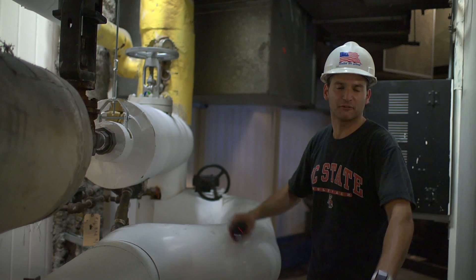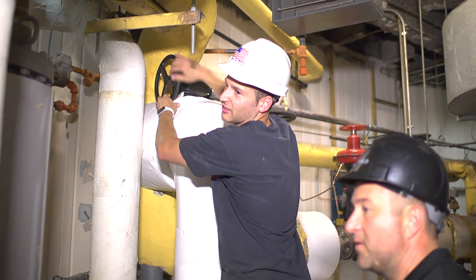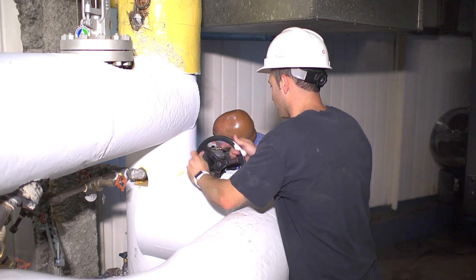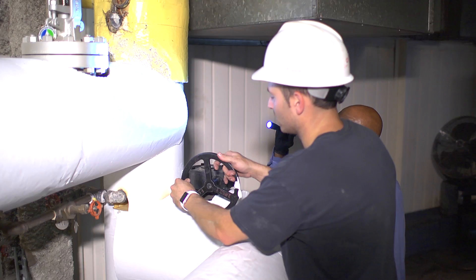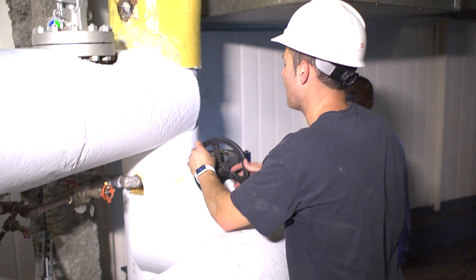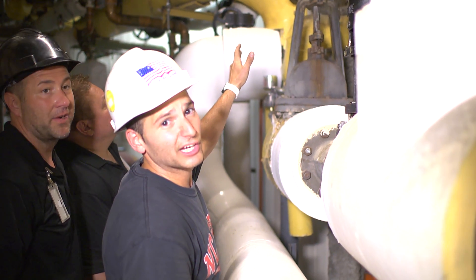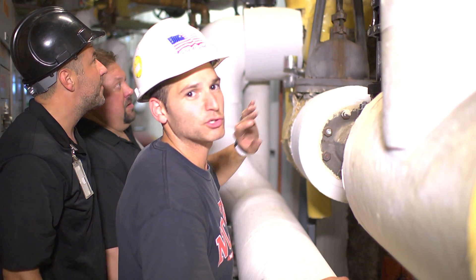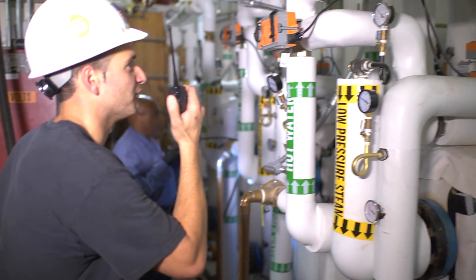Once we have it on the 50th floor, we're going to move to the ninth floor. This is the bypass for the 50th floor PRV outlet. There's no pressure behind it right now because the inlet is closed. I want to open this first so that when I open up the next valve, it flows straight through to the heat exchangers. We're starting to introduce the steam — bypass on the 50th floor, slowly. Right now we've got 9 pounds on the outlet side of the PRV going to the building. We want to try to maintain 11 to 12, but it's lower because everything's cooling, so all the steam is just getting used up right now. We're maintaining at least 10 pounds on 50, so we're going to head to 9.